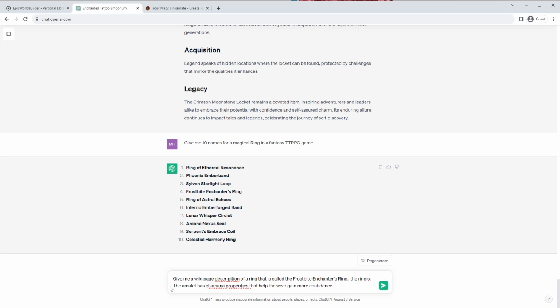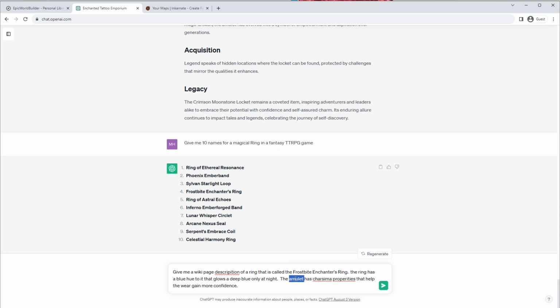The ring has a blue hue to it that glows a deep blue only at night. I like that.